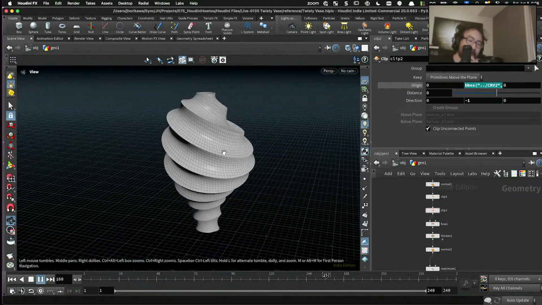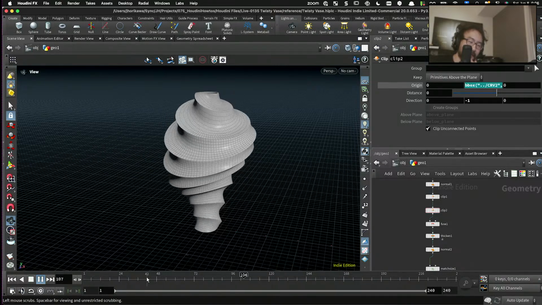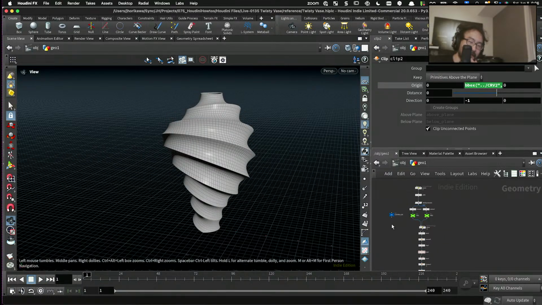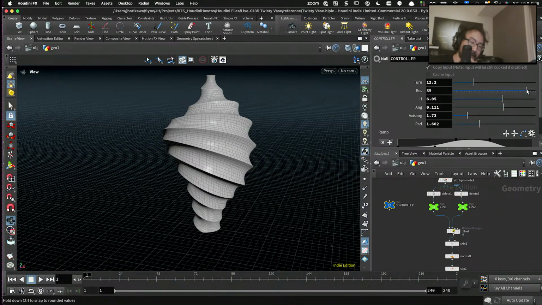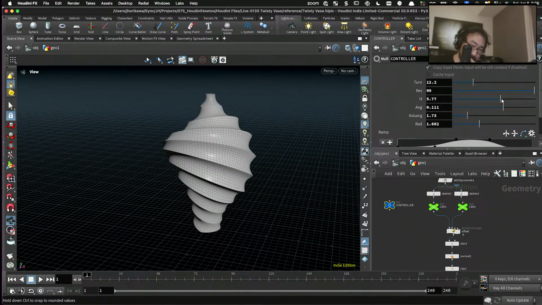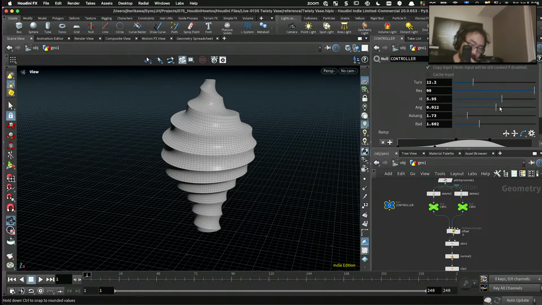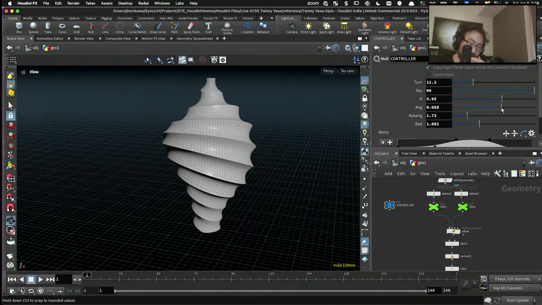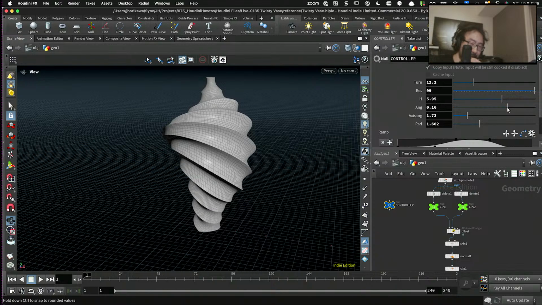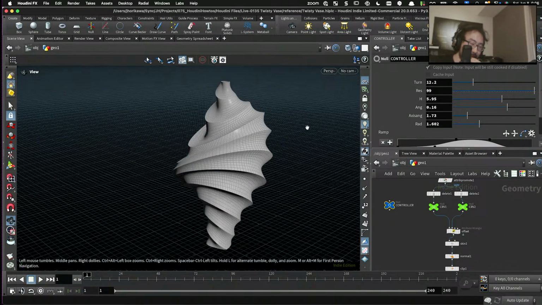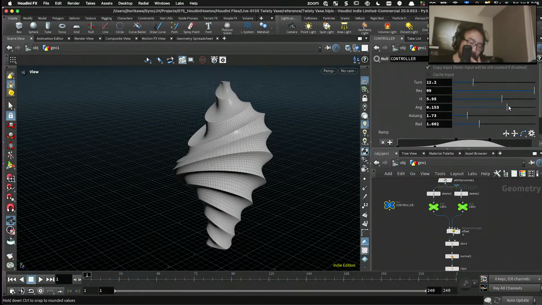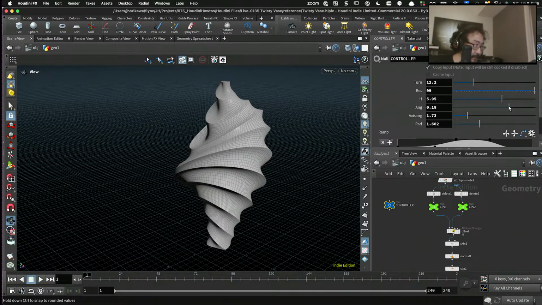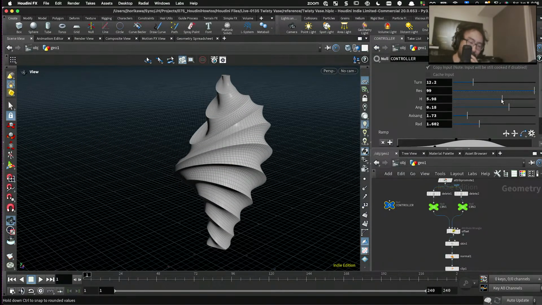What I'm gonna do today is pretty simple. Just try to model this shape procedurally using a bunch of parameters and VEX code. I think it's pretty simple. It could be interesting to see how you could change the twisting angle based on the height, but that's pretty much it. Other than that, it's pretty simple.